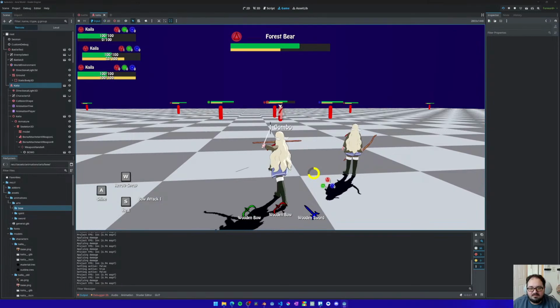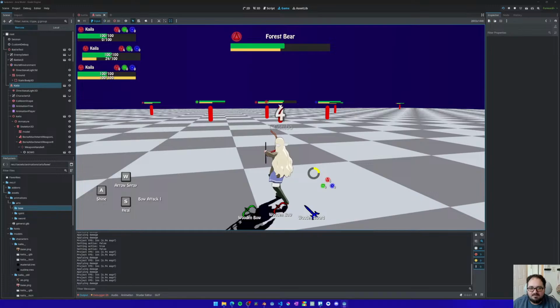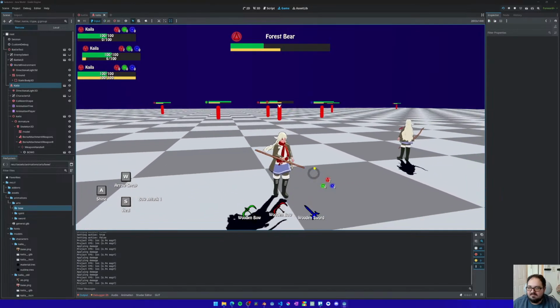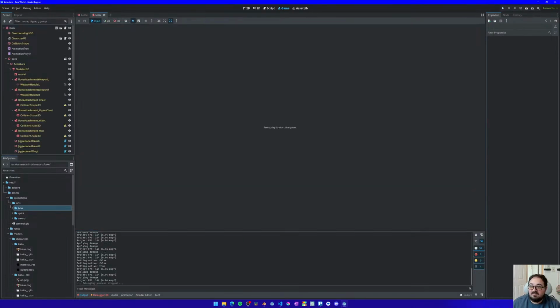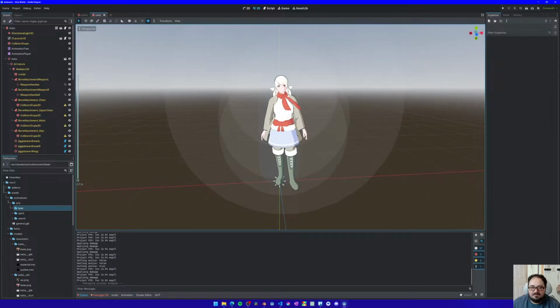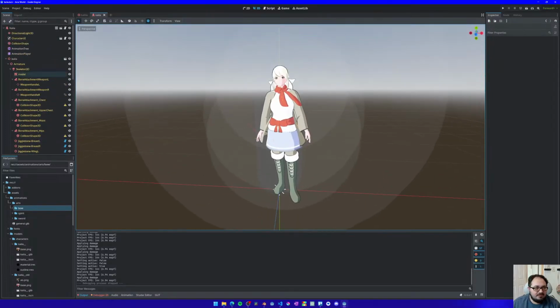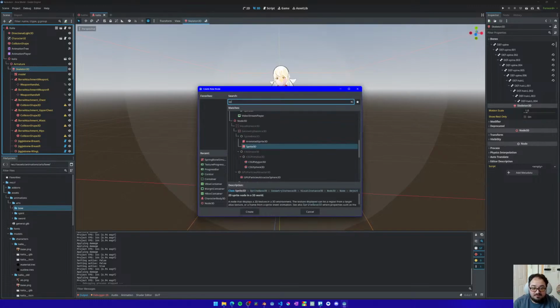I think we could leave the jiggle bones on the existing parts for now. Maybe I'll add the spring bones to the jacket and see if that works. So if we go here, spring bone.